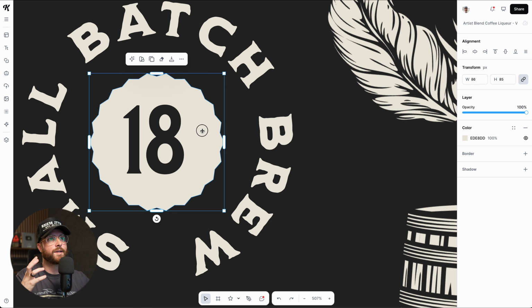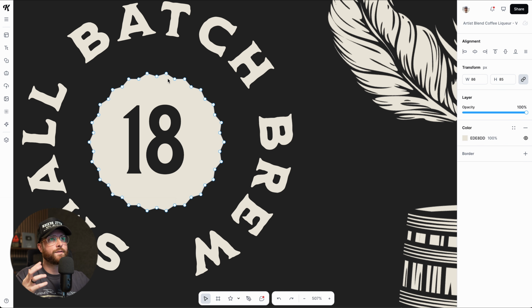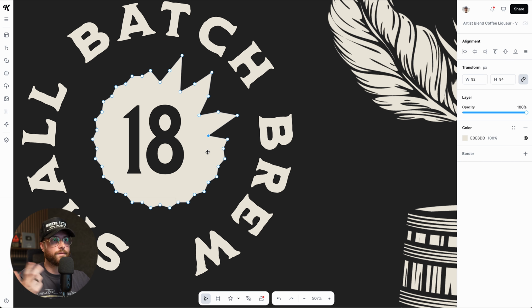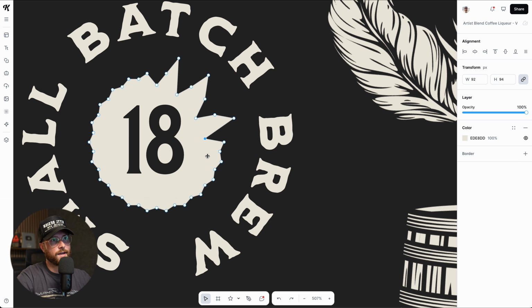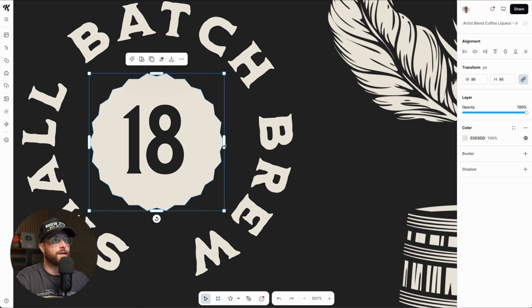But if I double click in, you can see all of these different points right here. And if I click one of these points and drag them, I can create new and different or existing shapes to get a really wonky or an interesting development together. And that's called vector editing or vector node editing, which allows me to go in and customize anything I want to be exactly how I need it to be.